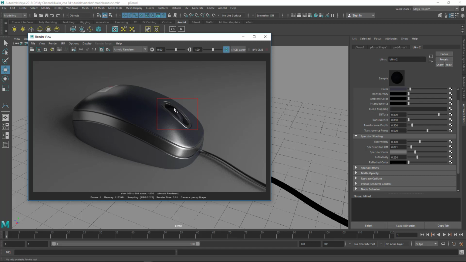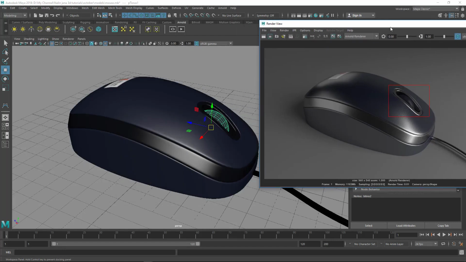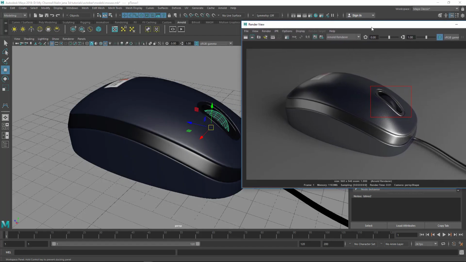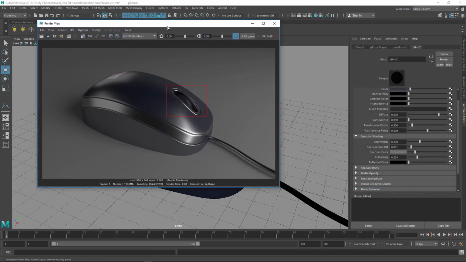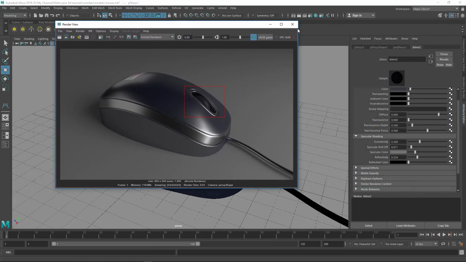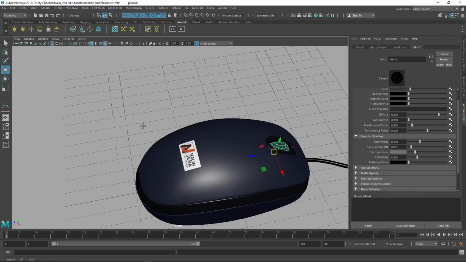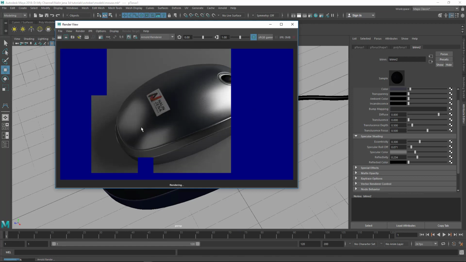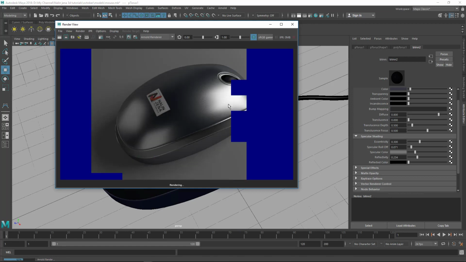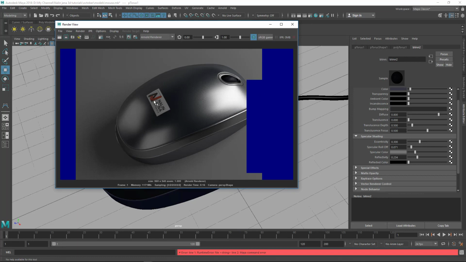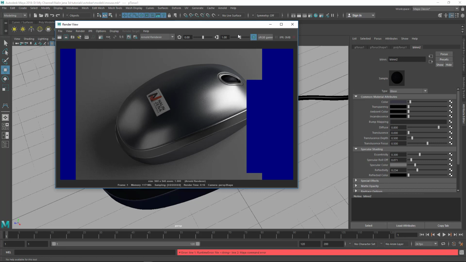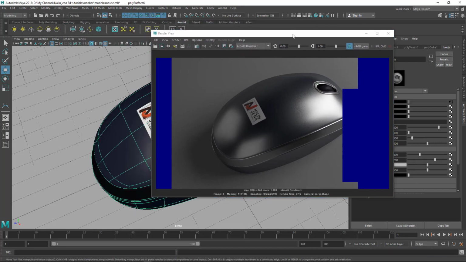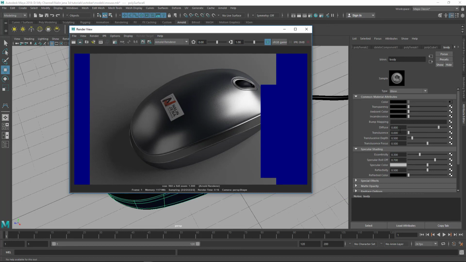Okay, now you can see that there is less specular, and I think everything looks okay. Yeah, let me render this texture so that we can see the texture. So let's render. Okay, you can press escape to stop the render right away. Now you can see it's looking a little bit dull. It's not looking bright. It's because on this material we have a setting called diffuse, and that is 0.8.